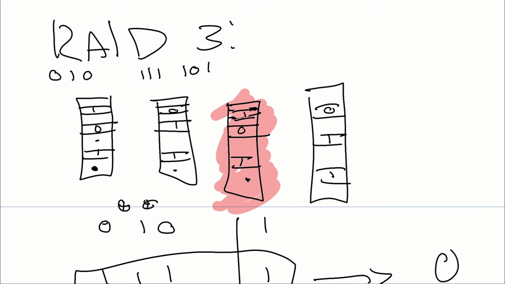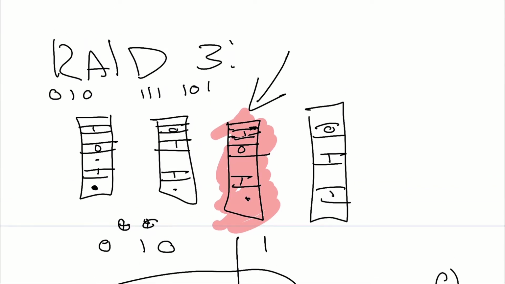Well, here's the thing though. You should have been patient with the machine. It wasn't just trying to tell you that this was the problem. Actually, it doesn't even tell you there's a problem, right? It just tells you that some drive is wrong because the parity bits are wrong. It doesn't even tell you which. But here's the thing. If you can find out which drive is wrong, then you can rebuild that drive using the single odd or even parity bit. Because this drive exploded, the parity bit is panicking because it's like, oh my god, we now have 1 0 0, which is odd, so it's going to give you a 1. It will tell you that something is wrong.